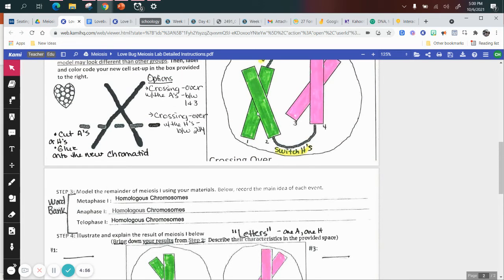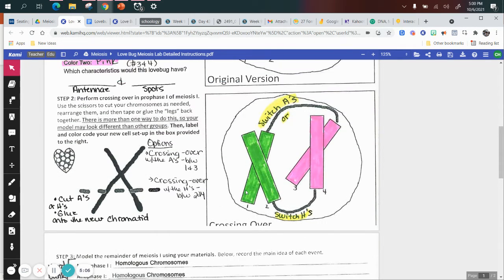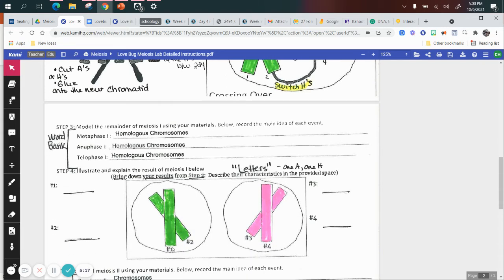Step number 4, we're just going to drag down. Well, I can drag it down because I have them here together because I scanned them in, but you'll have to flip it over. But I'm going to take this information here. So once you get your switcheroos done, go back in and put your A's and H's. Drag those A's and H's down here. And then over to the sides, I've left you a place there to put the genotypes of these new sister chromatid combinations and some of those that weren't messed with. So by gene combinations, we're talking about the A and the H that's on the chromatid. So you're just going to write 2 letters down here, whatever 2 letters are on the chromatid.